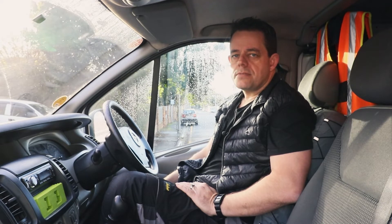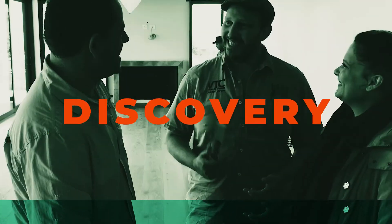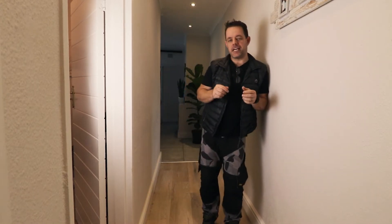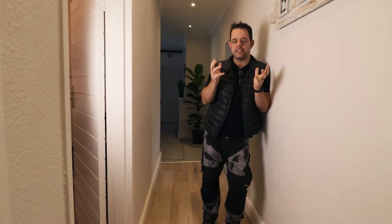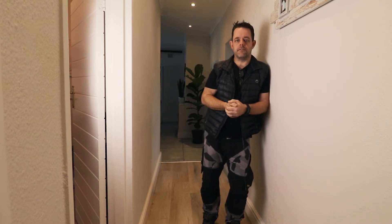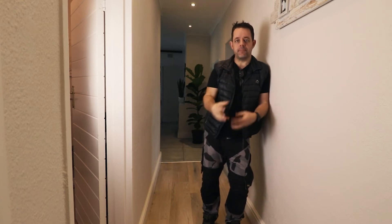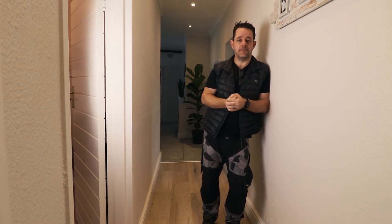If something looks off, ask questions, because this is what could go wrong. We've made it inside and you can see this is a beautiful middle to upper market home which has just gone through a recent renovation. The existing substrate is a solid suspended timber floor with a crawl space underneath of approximately half a meter. In these situations the installer, the retailer and the homeowner have to be very careful not to compromise the microclimate happening below the floor, which will impact the living space and all the new and existing floor layers above.